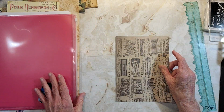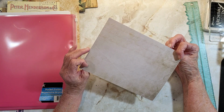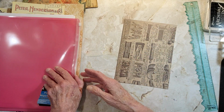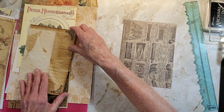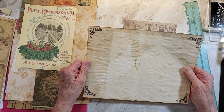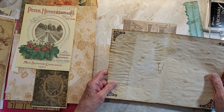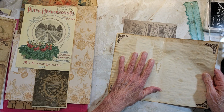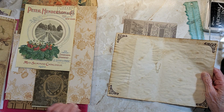So I have this piece of Tim Holtz. I don't know if this was one of his wallpaper ones or a packet, like the 10 by 6. Then I have some coffee dyed paper here. I was just going to rip in half because you only really need a 5 by 7 or a half of a 8.5 by 11.